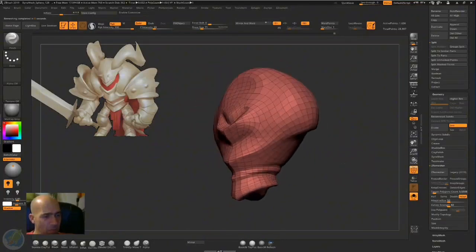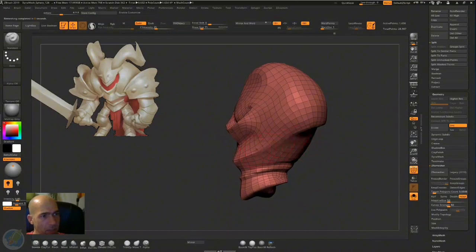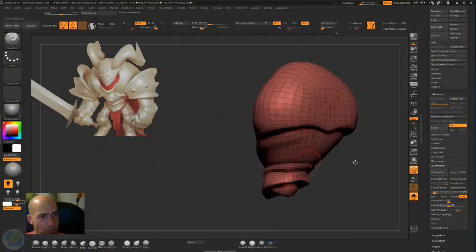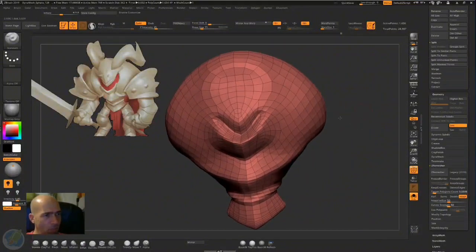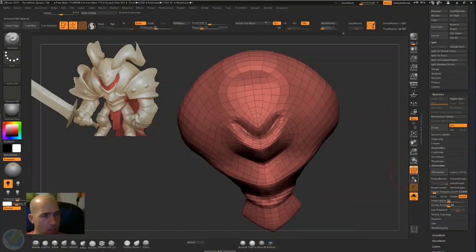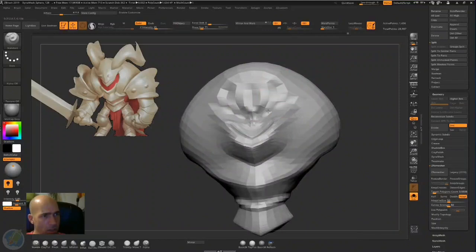It's a bit more polygons than I anticipated, but probably it could be fine. So now I'm continuing with the Standard brush, just pushing here and there. We'll see how it will be.